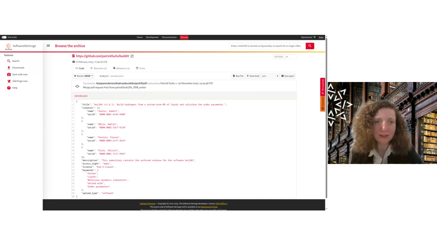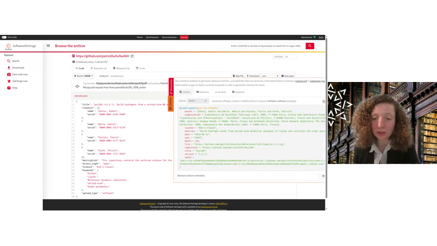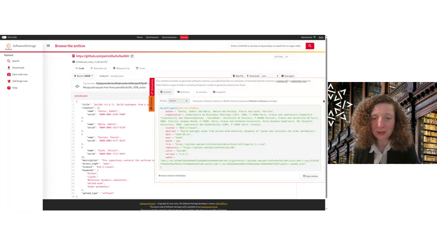information for us. But going back to the citation addition, which is a new addition: when you are on this file, you can generate a citation in BibTeX format using the code fragment type, because we are on a file.